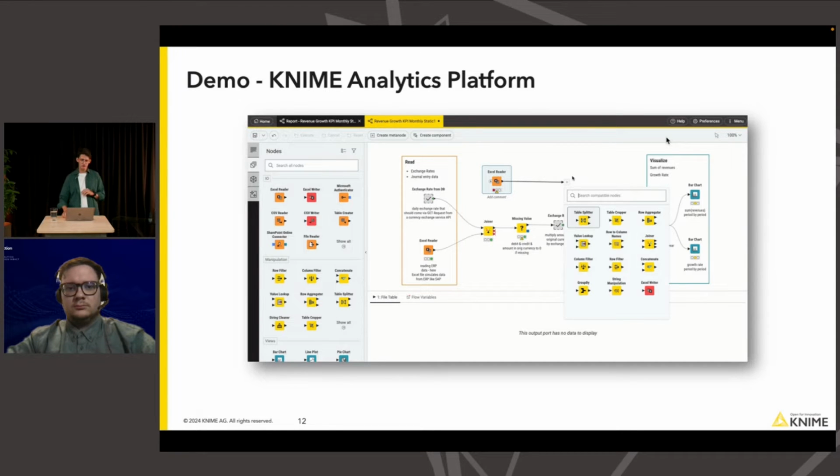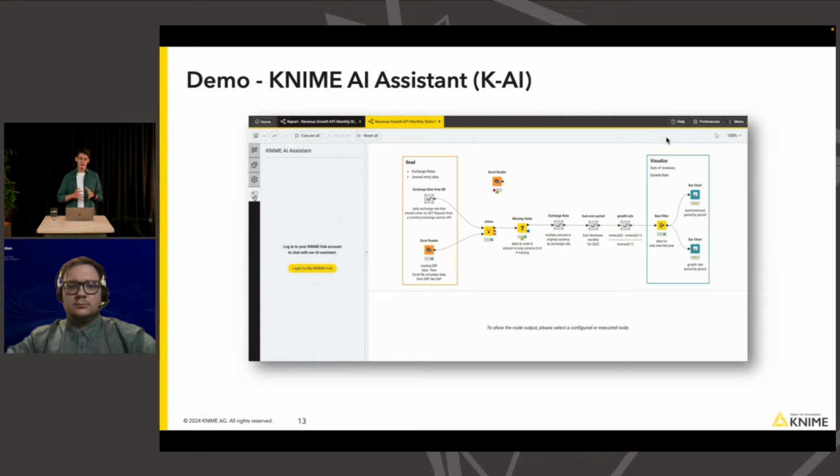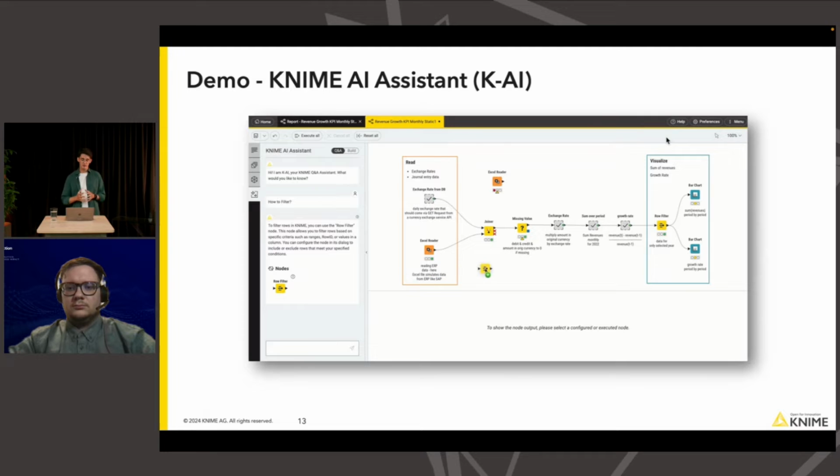Now, when you onboard to KNIME, what is also useful is the KNIME AI Assistant, which I quickly want to touch on. There's a tab on the left-hand side where you just need to agree to the terms and connect to a community hub. Once you've given your prompt, as we're all probably used to by now, you will get some text explanation and suggested nodes that could be useful for your task. You can drag and drop them in and connect them directly.